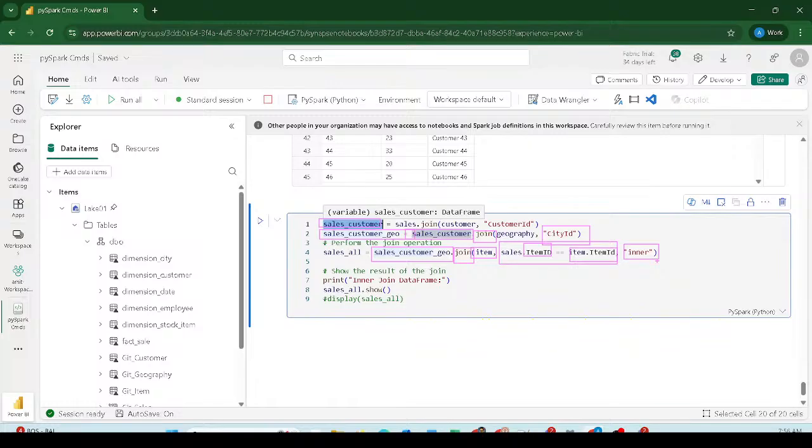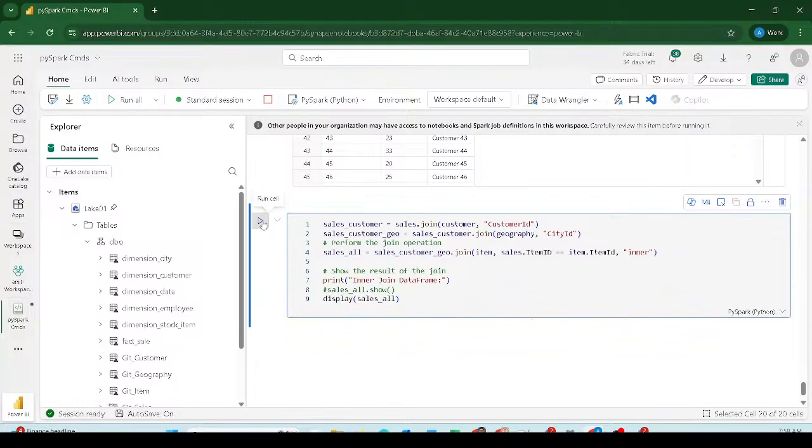So this could be the operation I'm doing to populate my surrogate keys, the new keys which I created in my dimension. Today I'm not doing that, so that's why I'm not doing the left join, but I can combine all of them. And finally, I can show this or display this, whatever I want. Hash is used for comment. So let me display the combined data. I'm going to comment show and enable display.